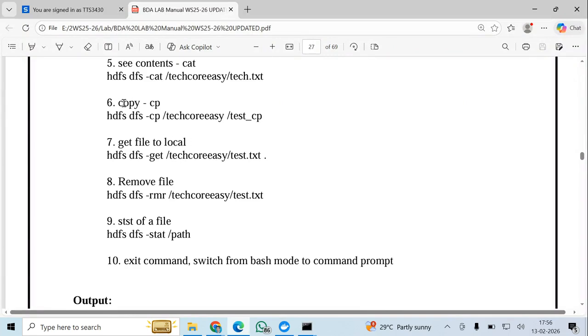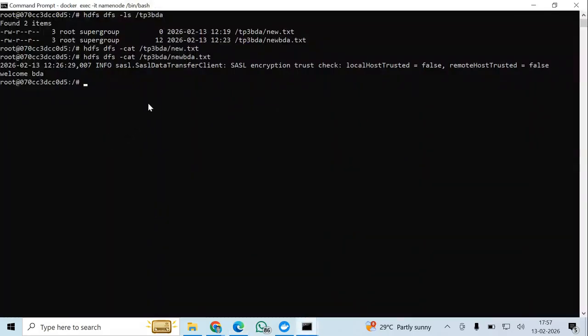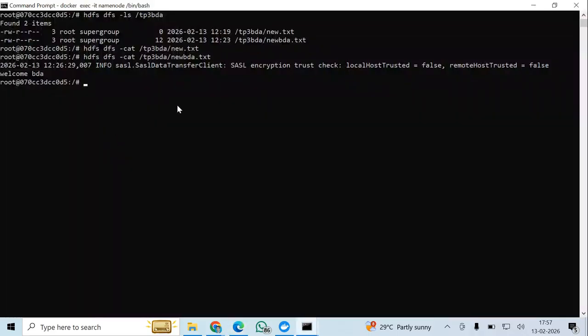And the next command is copy to local, get file to local. You can get the file to the local file system. Say for example, you can move that file. Which file can you move now?